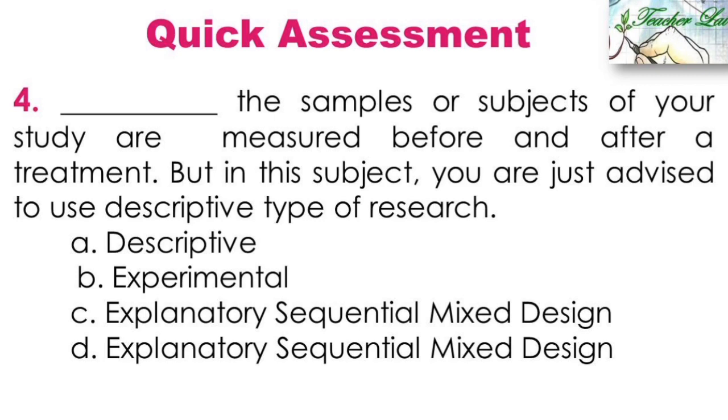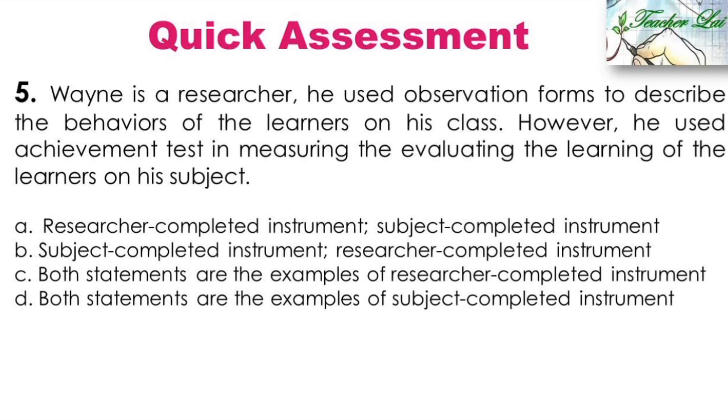Number 4. Blank, the samples or subjects of your study are measured before and after a treatment. But in this subject, you are just advised to use descriptive type of research. Number 4. In blank research, the samples or subjects of your study are measured before and after a treatment. A. Descriptive. B. Experimental. C. Exploratory sequential mixed design. Or D. Explanatory sequential mixed design. Last number.